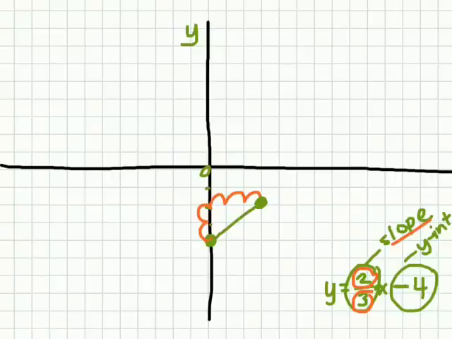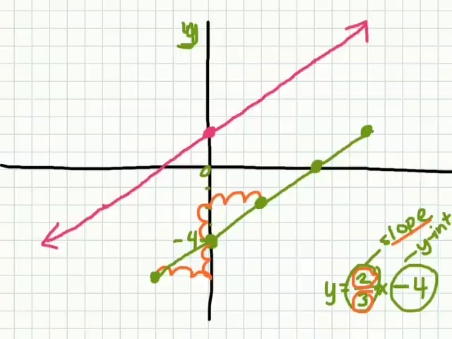Here's my line. Okay, notice how we started at negative 4, because that's where the line intercepts the y-axis. Keep going. Rise 2, run 3, we'll end up here. Keep going. Rise 2, run 3, and I can also move down 2 and left 3. 1, 2, 3, and draw another point. We can use a ruler and connect the points to draw a straight line. Extend it both ways, not just one way.